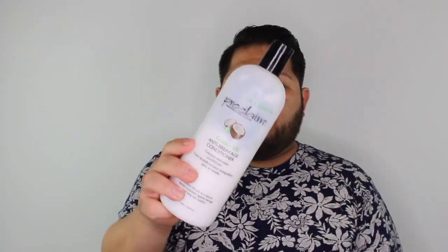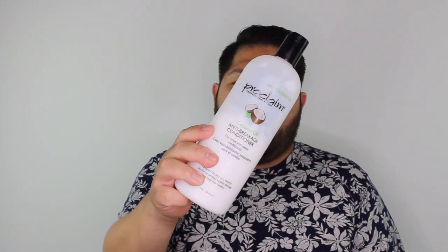And I thought it was kind of interesting because it claimed to be an anti-breakage conditioner. And so I went ahead and used it, and after I let the color process and I rinsed it out, the hair felt super soft and it smells super yummy. The next day my friend asked me what I had used on her hair because her hair felt super soft, and then that's when I knew I had gold on my hands. So again, I went and bought it, and as you can tell, this is much loved in our household.